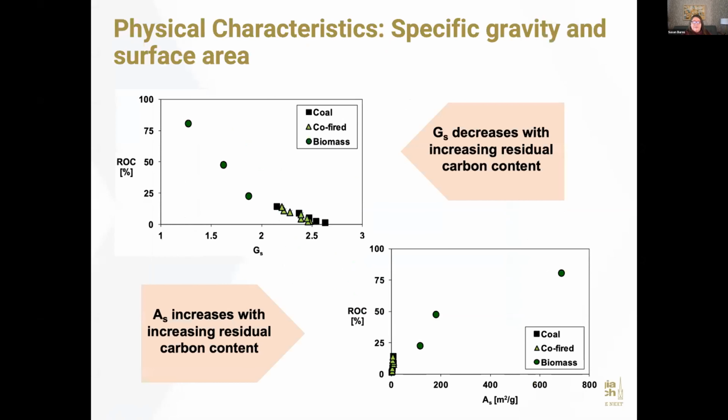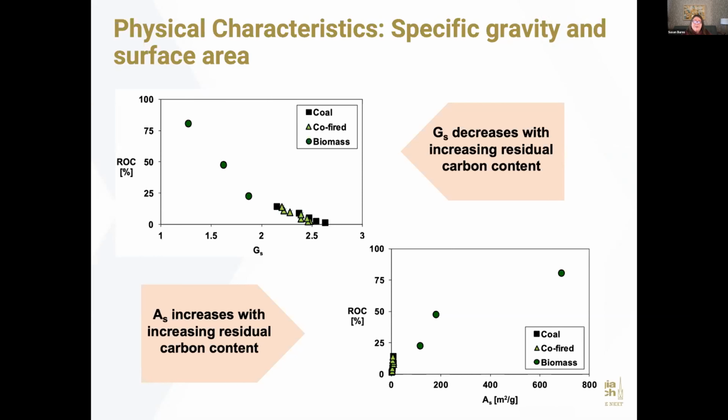In terms of the physical characteristics, if we look at the residual organic carbon content, that's what ROC is telling us here in this upper graph, we can have organic carbon contents almost as high as 100% in some of these biomass ashes. So what that means is that we're not combusting the ash completely. We're not getting the full energy content out, or combusting the wood, I'm sorry, completely. We're not utilizing the full energy content in these cases.